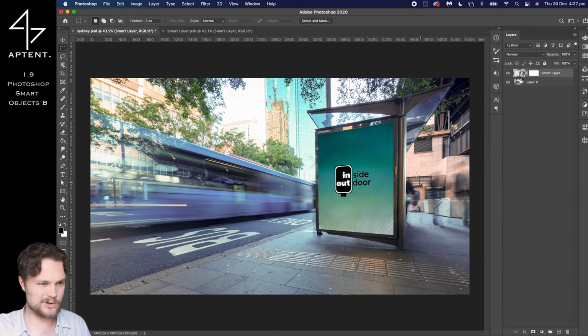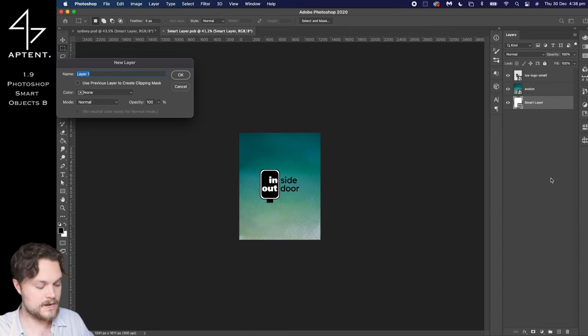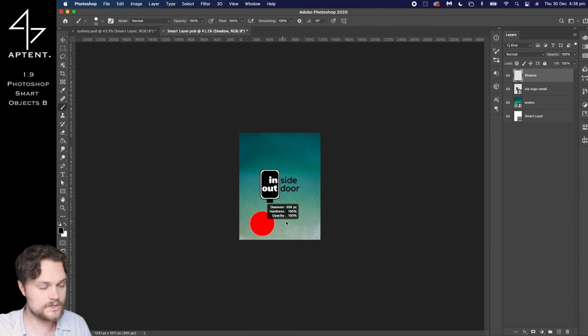One of the things that's making this not look real right now is it's just too bright and powerful. We probably need a shadow down here, and a bit of glare or reflection going on up here. So nice and simply, we can just create a new layer, hit Shift Command N, call it shadow. We'll bring that one right up to the top. We'll click B to select our brush. On the canvas, we'll hit Control Option and drag till it's about 500 diameter and maybe about a 50% hardness brush, and we're just going to go like so.